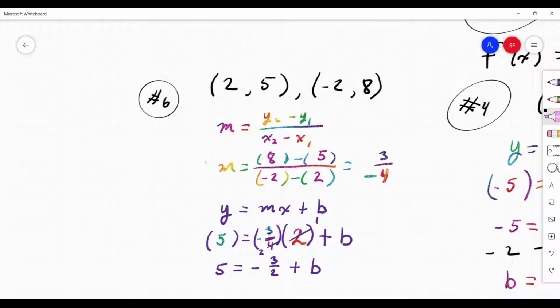So on this step right here, when you have 2 points, you just pick one. So you would either plug in these 2 or you would plug in these 2. Yep. So you would get the same answer if you plugged in 8 and -2.